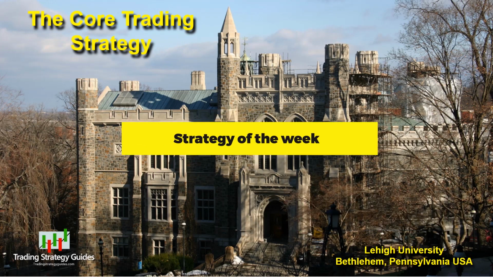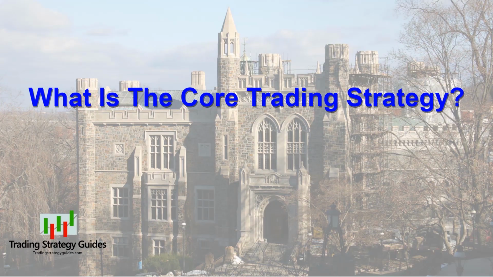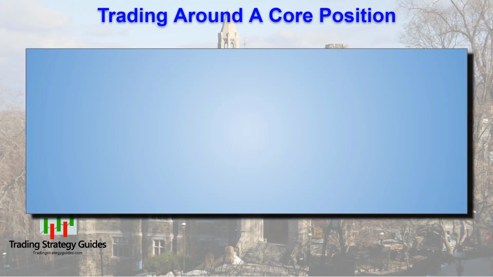Today we're looking at a trading strategy that will work equally well for all markets. It can be used in conjunction with your current entry strategies. It's called the core trading strategy. The core trading strategy involves taking a primary long-term position, or a core trade, and then actively buying and selling shares depending on the price action. In other words, a core trade blends together the power of the long-term buy and hold strategy with active trading. If you can master the core position trading system, you can maximize your profits while at the same time minimizing your losses.